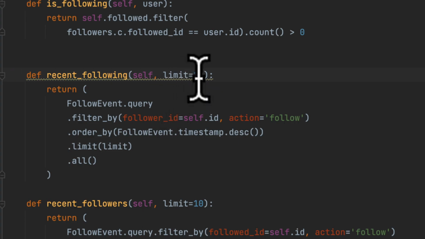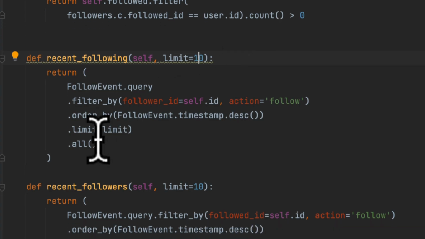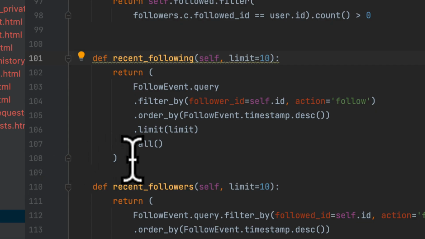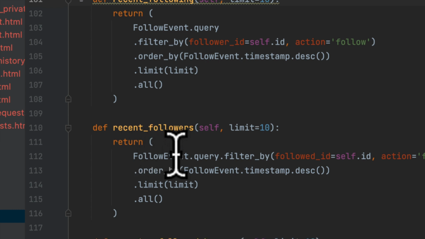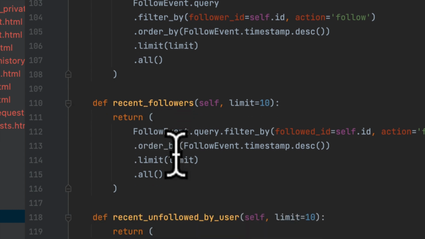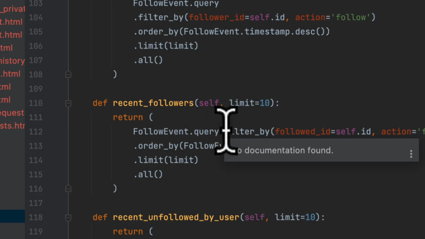You can make it 20 or 50 or whatever number that you want. I set it to 10, and it will be descending order, so that we know we get the most up-to-date 10 items. And here is the recent followers, the recent users that followed any particular user. Get the last 10, up-to-date 10.